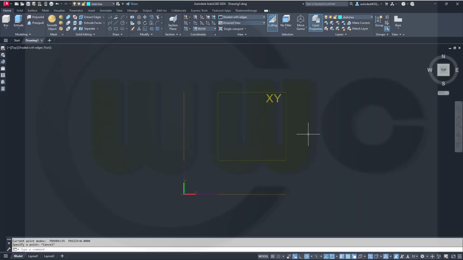As there are no planes in AutoCAD, I want to use points as reference. So let's go to draw, go to points, and the first point should be at 0, column 187.94.